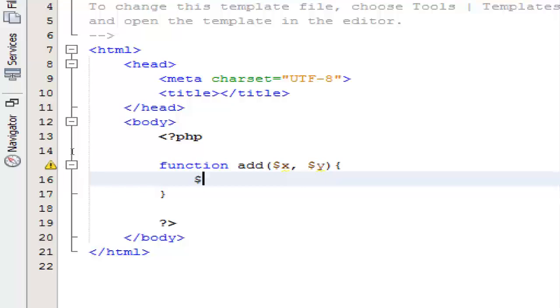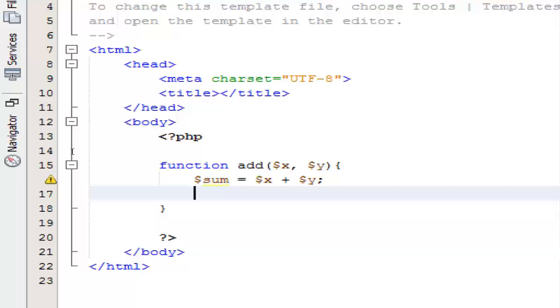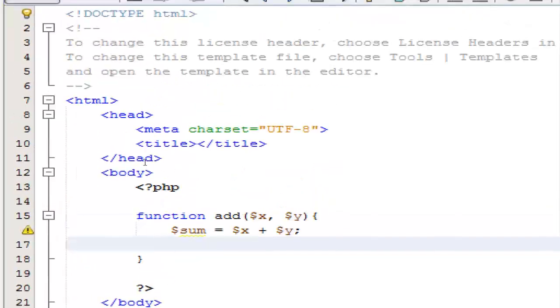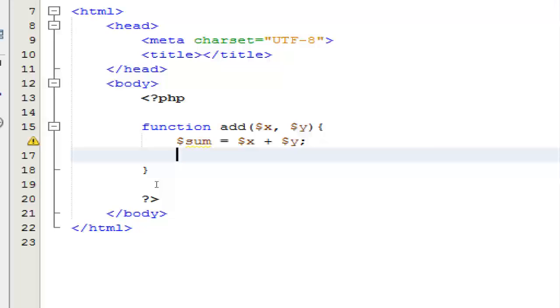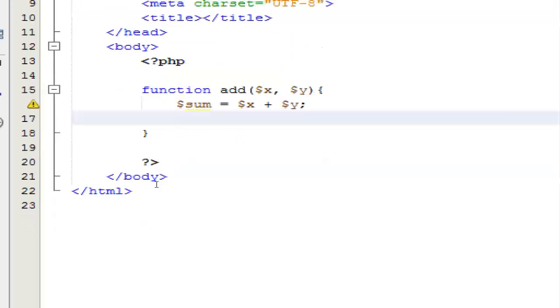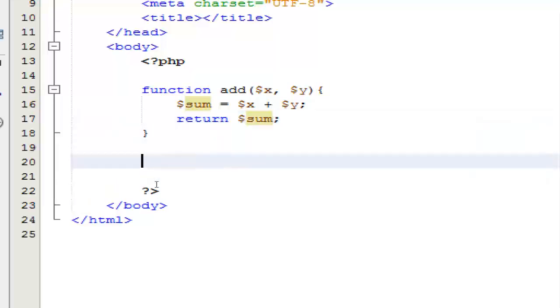Now suppose I want to make a calculation. This is not going to be a terrible thing. You know very well how you perform a calculation. These two are the input values for your function, or whatever you call them, the arguments or parameters for your function. If you want to return it, it's not going to be different from other programming languages. So you return the sum here, and that's as simple as that. So you created a function.